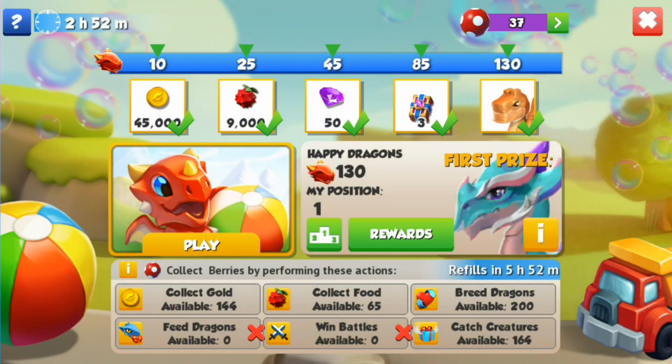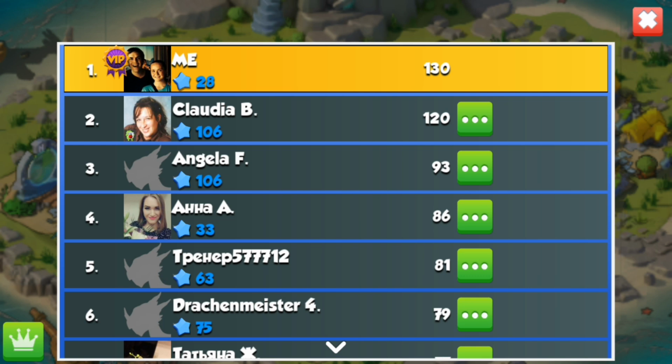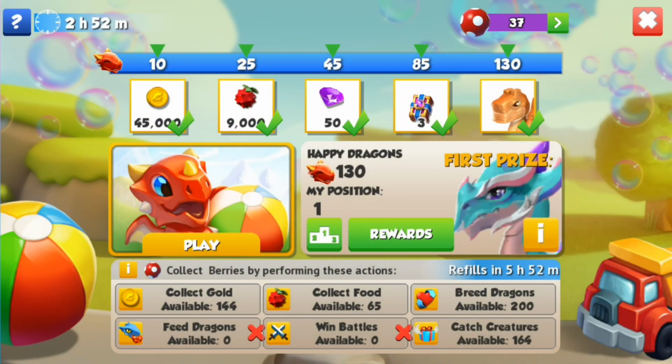But I really did think that we were going to get that Vulture Dragon, but unfortunately enough, as DML goes, even though I was 10 points ahead, less than 3 hours to the end of the event, I got overtaken in the last 10 seconds of the event.